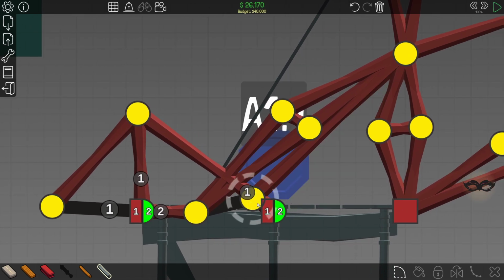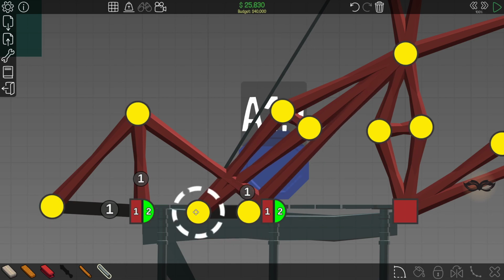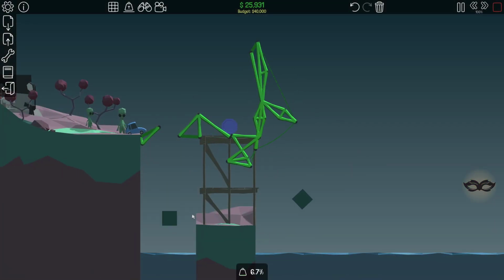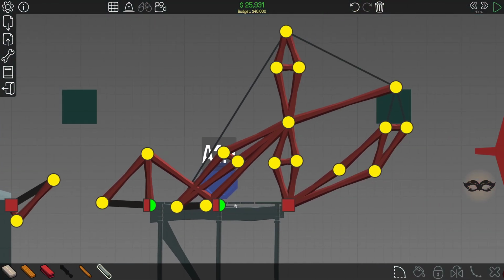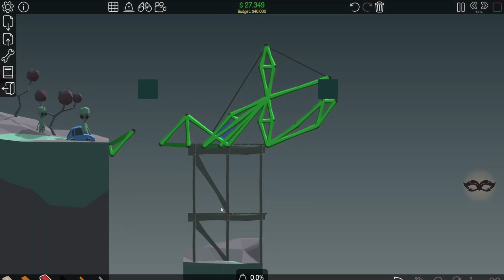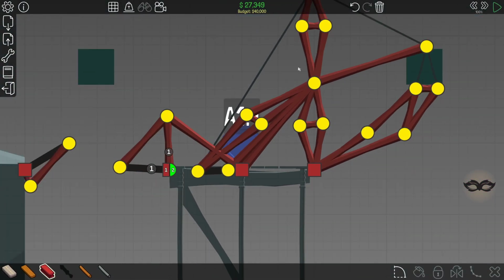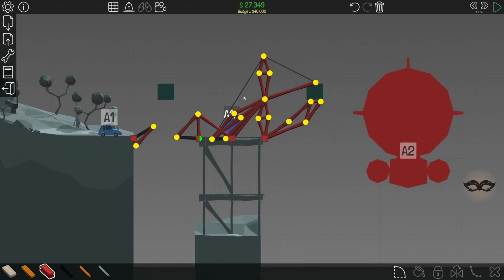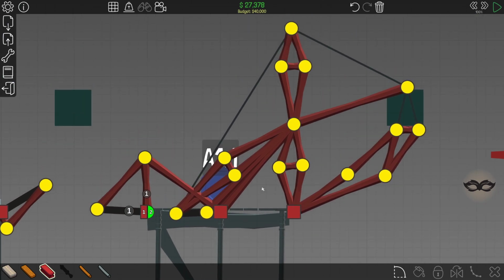Let me get rid of these first. Okay. So. It will look like that for now. What if I want this to remain here? Don't break it off. That actually looks pretty good. Okay, so now I want to stabilize it. Stabilize.